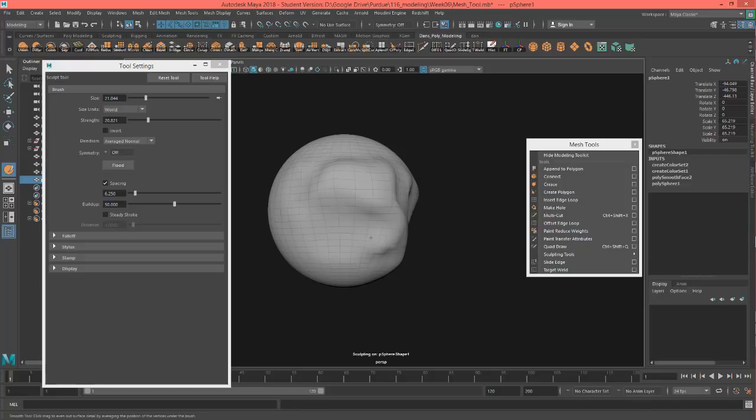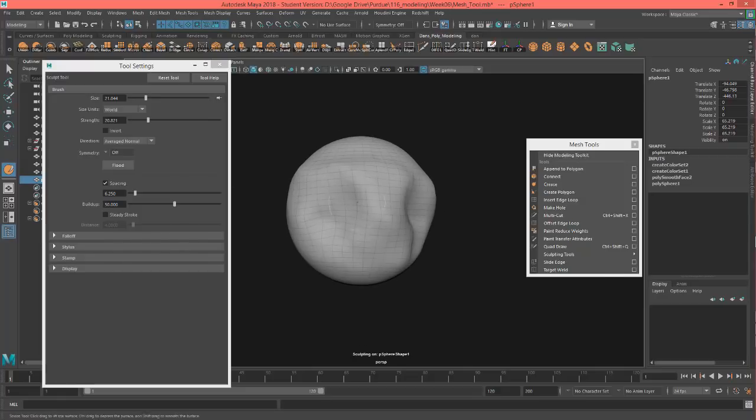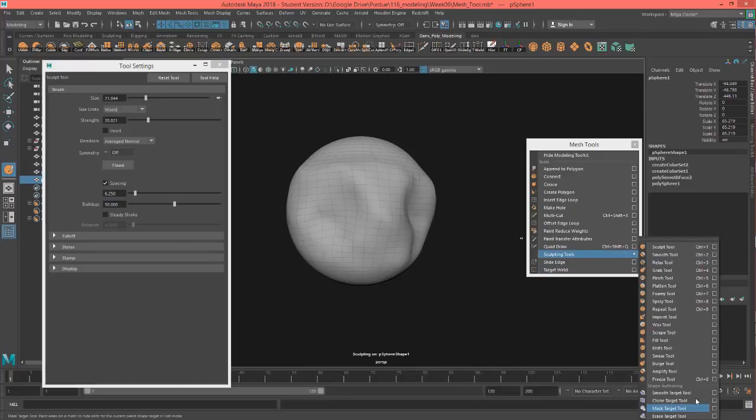And this is very similar. Actually, the keystrokes are identical to ZBrush. So in ZBrush, if you hold Shift, it smooths. If you hold Control, actually in ZBrush, I think it's Alt. You hold Alt to go in. I'm pretty sure. Okay, and so that's basically how the sculpt tools work. And there's a lot of stuff in here you can play with.